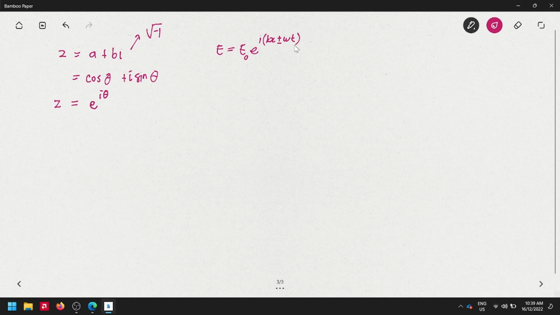You don't ask me, why are you using the exponential? I don't think it's logical because it has the imaginary number. This is just a language, the mathematics to represent the wave. I know there is the imaginary number, but we want to represent the oscillation. That's it. So in mathematics, we have a few functions that are oscillating: the cosine, the sine, as well as the exponential, because of this.